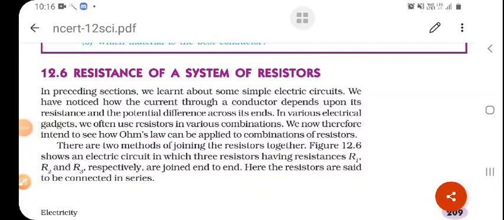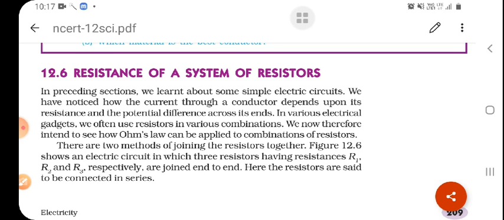Okay, so today we will study the combination of resistances. We have studied that an electric circuit may contain a number of resistances and sources of electric energy. The circuit current depends upon this resistance and the potential difference applied across it. A certain combination of resistances is used in the circuit to obtain the required values of current and voltage.